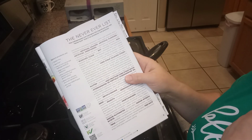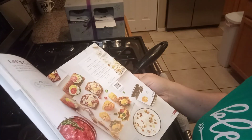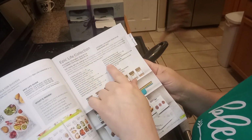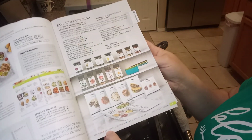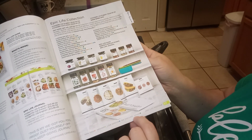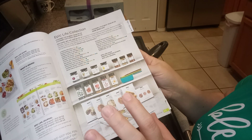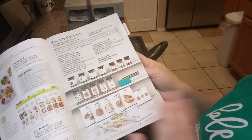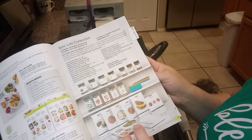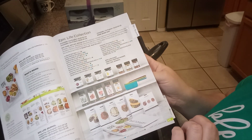For those of you that have diet restrictions too, I don't know if it's on the package itself, but in our Epic Life collection, I know it's in there. It'll tell you, the mac and cheese, for example, has the green dot, and you can look down here so it's kosher. So if it's got the non-GMO, kosher, low sodium, no sodium, vegan, all the things here. If you need vegan, about 80% of our items are already vegan. And if it has you adding a protein like chicken or something, you can swap that out for lentils or whatever is on your dietary needs. So absolutely love that. But you can reference right here on our catalog or on our website the colors to find out what all is on your recipes.